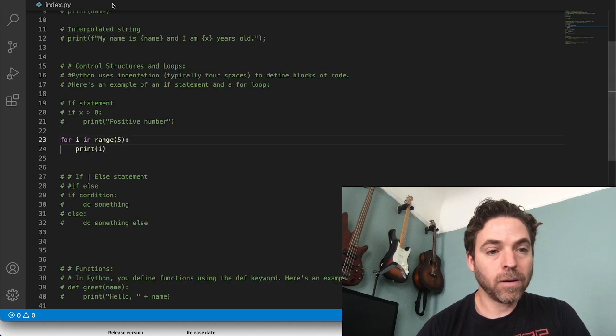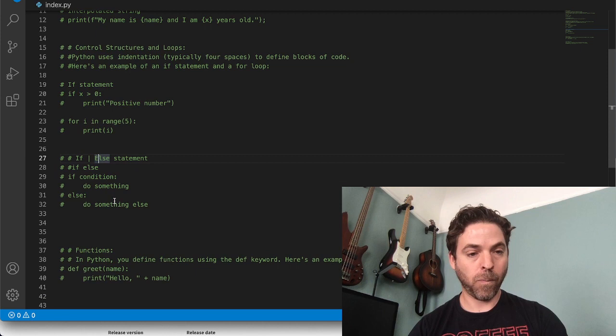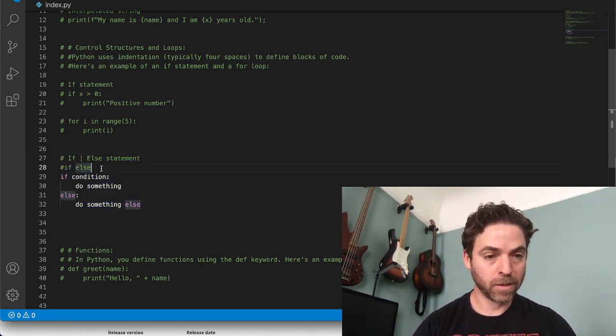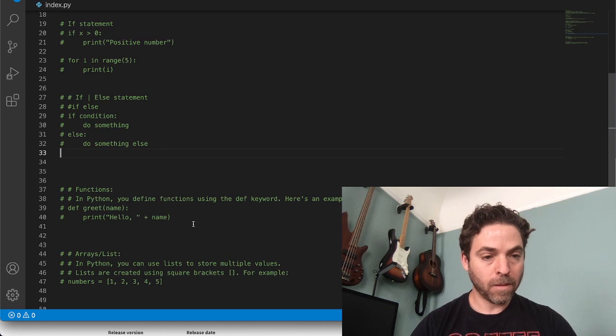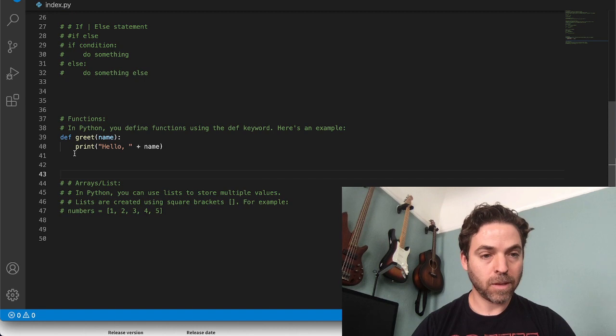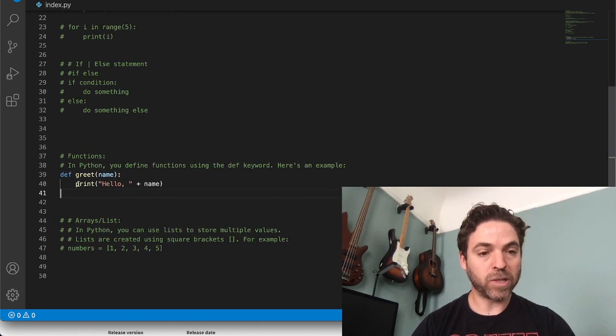And in Python, I guess we can just look quickly at the if statement here, the if-else. Similar. But here's the function. The indentation again, the colon. In this case, we're not interpolating strings, though we could, right? We learned that way of doing it. It's do something, whatever you want to do in that function.